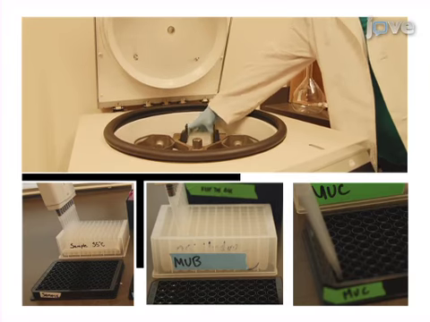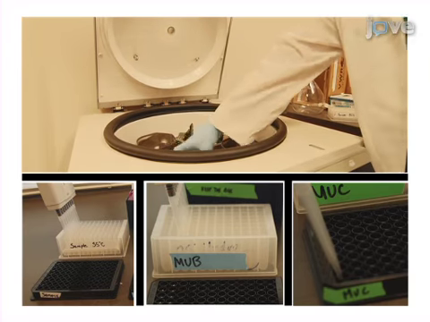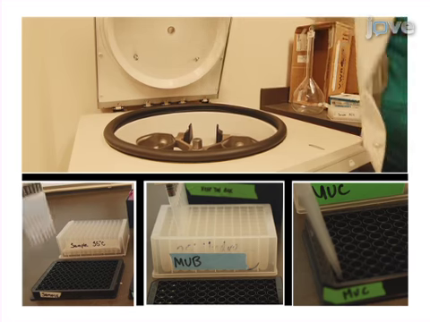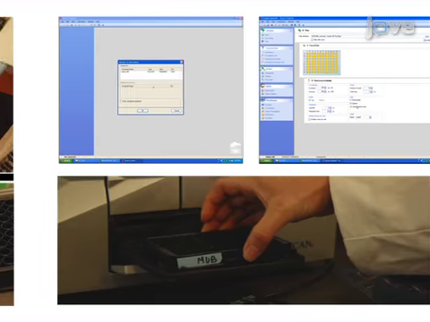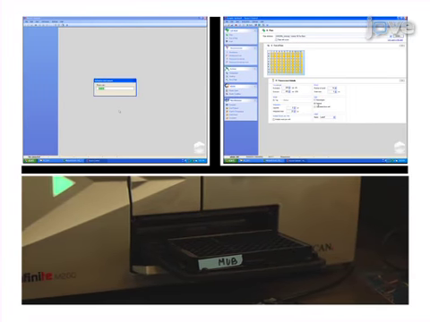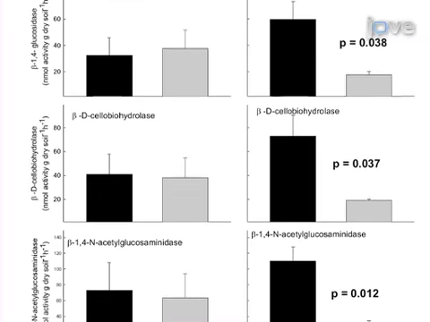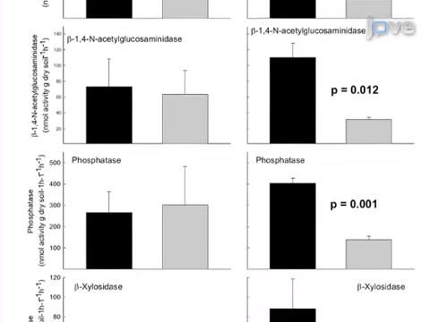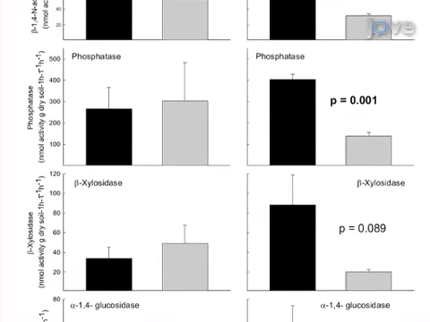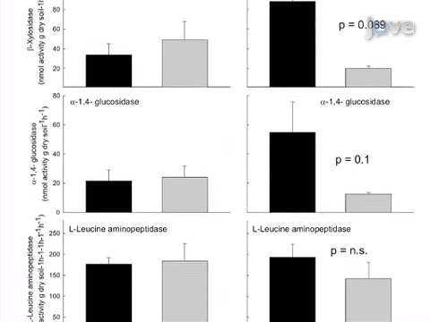The deep well plates are incubated and centrifuged before 250 microliters is transferred from each well of the deep well plates to corresponding wells of black, flat-bottomed 96 well plates. The 3 plates are then read on the fluorometer and the resulting data are analyzed. Ultimately, potential soil extracellular enzyme activities are determined by the rate at which fluorescent dye is released from the substrate by an enzyme-catalyzed reaction, where higher fluorescence indicates more substrate degradation.